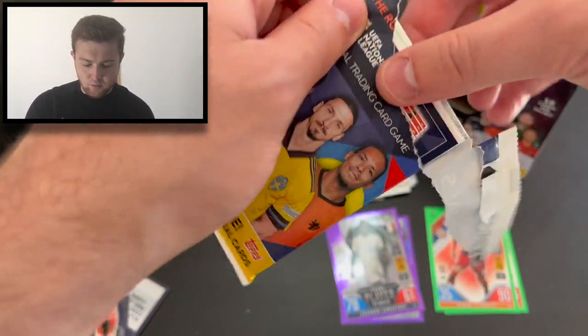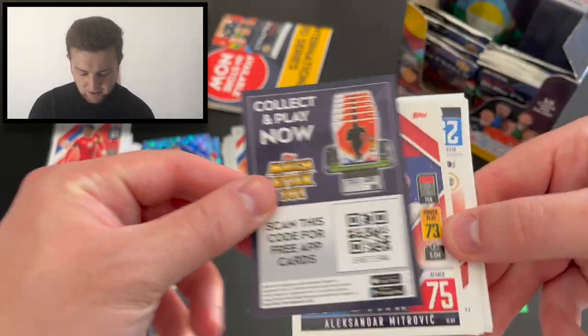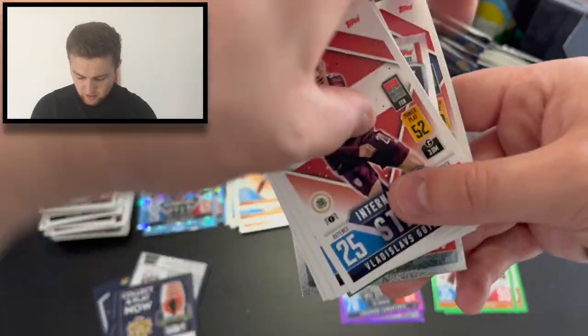Incredible. And it looks like we've got more parallels in here. I can see the parallels really stand out in the packs. You can see green at the back of this one. Code card there, Mitrovic. We have then got a few to spin. We'll spin all of those round.